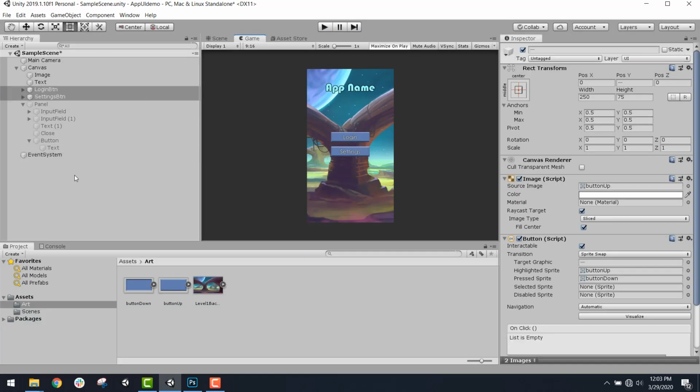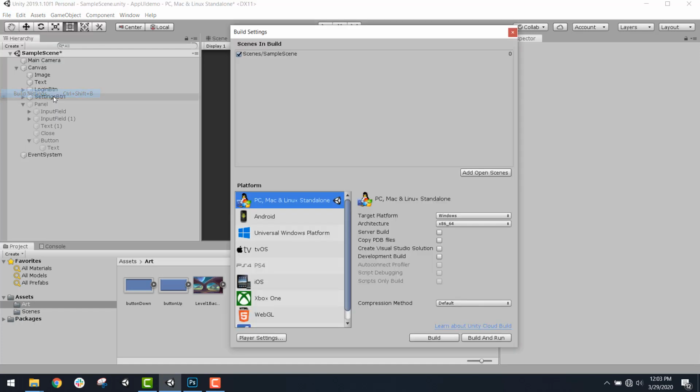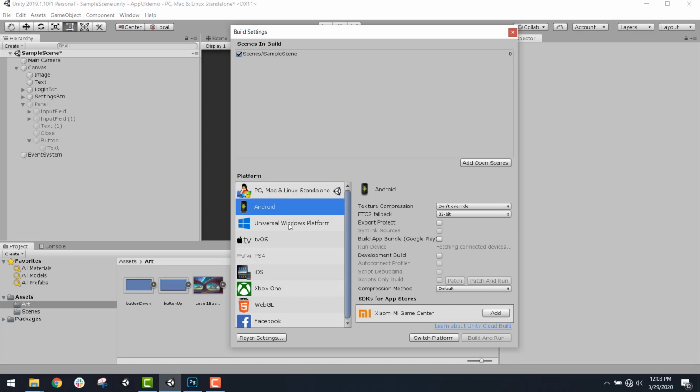So the last thing to do once you are happy with how your buttons work and your text is working would be to actually build this onto your device. So if you go to the build settings window, here's where you would choose Android or iOS. If you are building for iOS, there are some extra steps involving Xcode, and so you'll want to find a tutorial about how to build using Xcode. But if you're using Android, all you would do is switch platform, plug your phone in, and then hit build and run, and it will automatically build it to your phone.